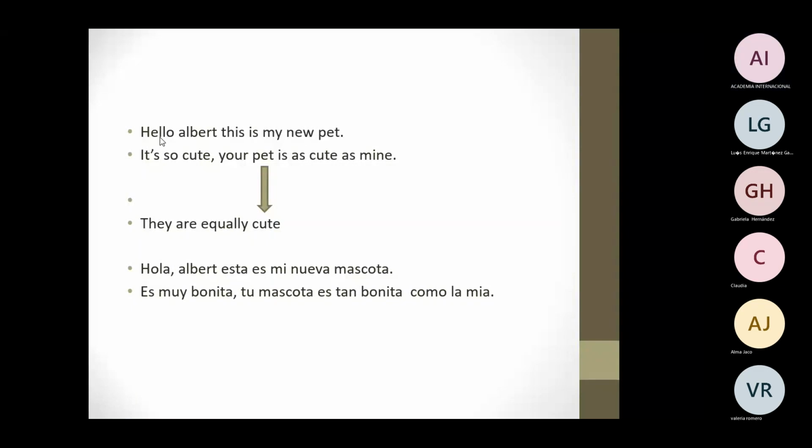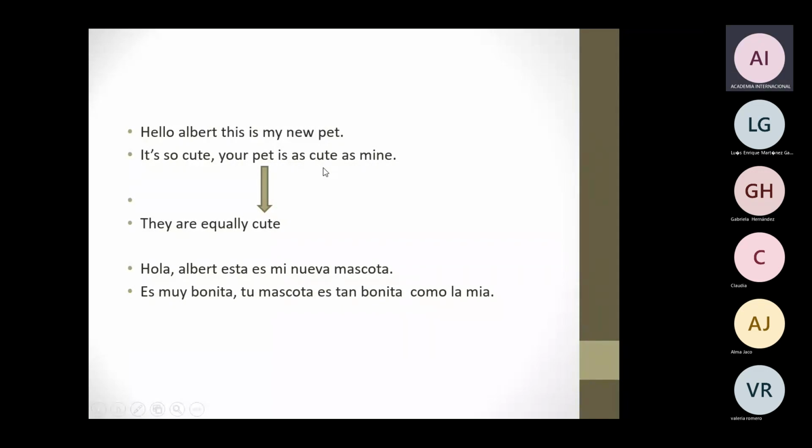Go ahead. Hello, Albert. This is my new pet. It's so cute. Your pet is as cute as mine, right? And makes sense. So it's like a conversation. And I'm using that structure, as cute as mine. And this is another adjective. So I'm not using expensive. I'm not using fat. I'm using another adjective, cute.